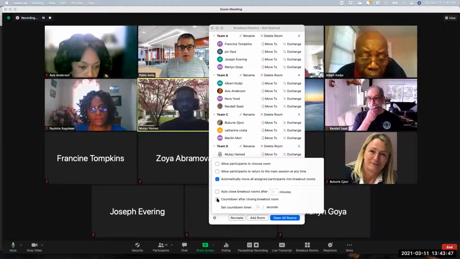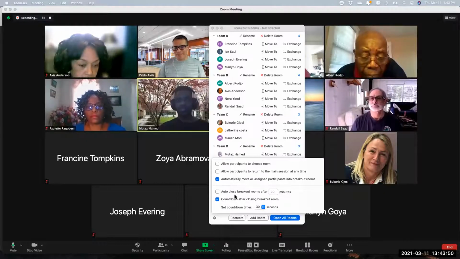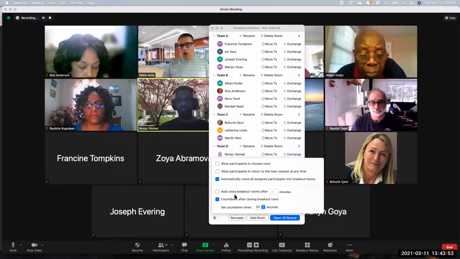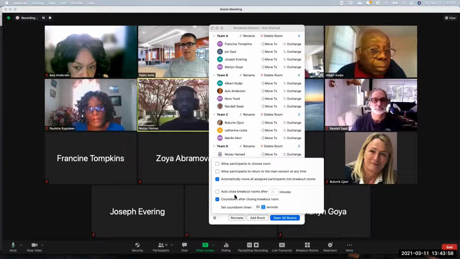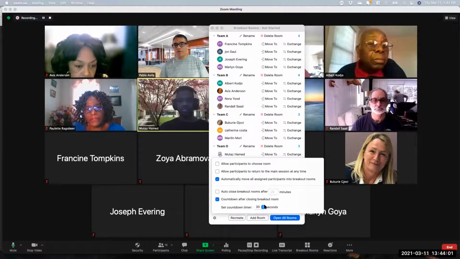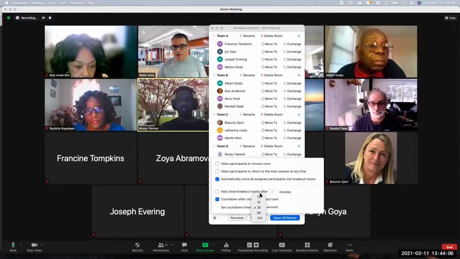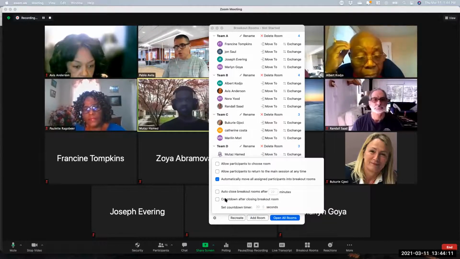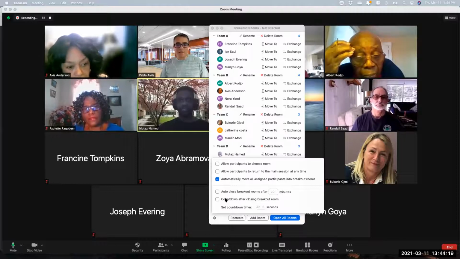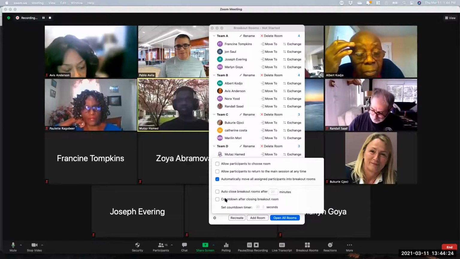And finally, the countdown. I'm sure you've experienced this already, however many times we've been on Zoom since last year in March. When you're in a breakout room and you as the host close the breakout rooms, you can give the students the option to either be moved back to the main room automatically, or you can give them a countdown from 10 to 120 seconds. If you do not choose this, when you click on close rooms, they will be moved to the main room. And if they were in the middle of saying something, they will be interrupted and teletransported to the main room. And sometimes that's a little disruptive.